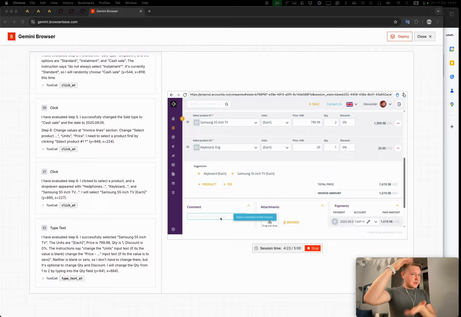Just copy paste the whole prompt once again, and he will choose the path that he wants to do today. For example, for me, after the sale he went to the purchase page and started filling up a purchase. He figured out that the product he chose doesn't have any price set for it, and he didn't proceed with the purchase.